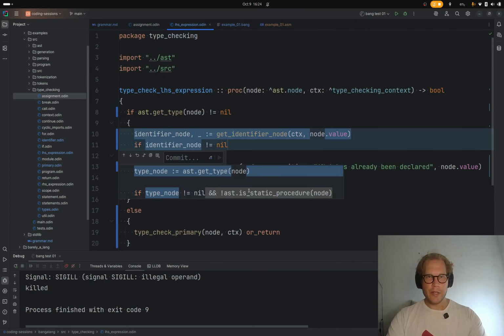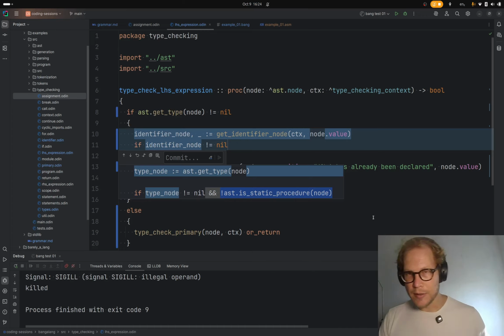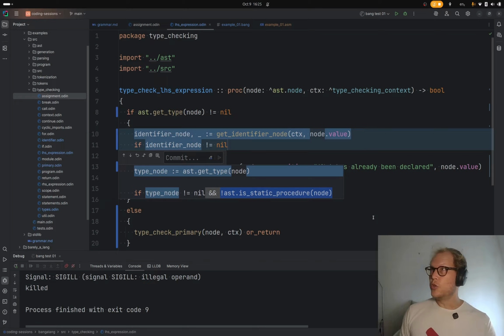Now, there was a provision in here I noticed for static procedures. That might be an issue, because type checking actually has multiple passes, and in an earlier pass, static procedures do receive a type, even if it's not a declaration?